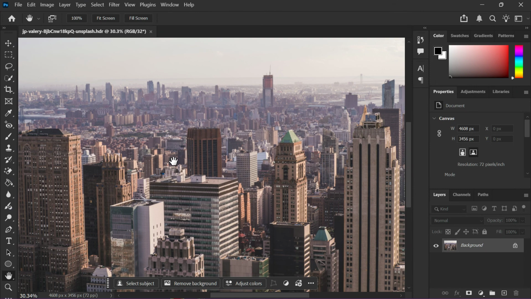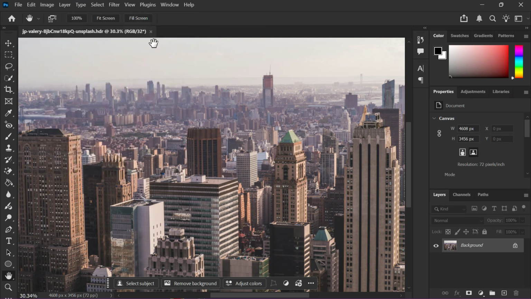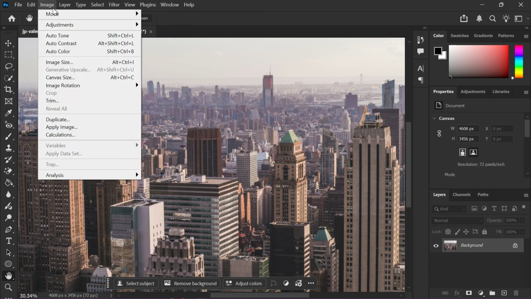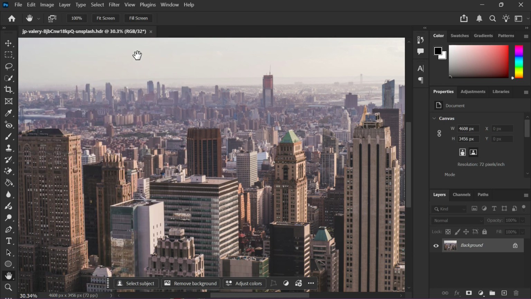To fix this, look at the top menu bar and go to Image, then hover over Mode. You will likely see that your document is set to CMYK, Lab Color, or Multi-Channel. To get your standard export options back, simply select RGB Color from this list. Once you click RGB Color, you might be asked if you want to flatten the image or discard color information. Usually for a web export, you can say yes. Now go back to File, then Save As, and you should see JPEG appearing in that drop-down menu once again.